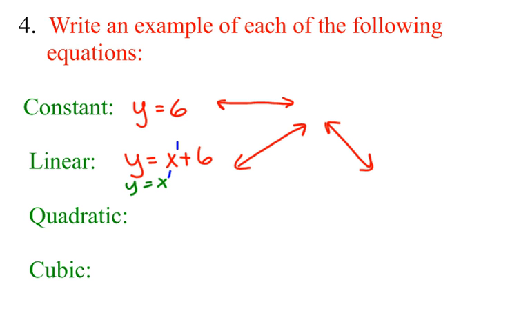A quadratic function, an example of that would be y, not y squared, how about y equals x squared, and then you can add anything else you want. So I just put plus x minus 6. So there's a quadratic function, and the main thing that this one needs is it has to have an x to the second. That's an important piece here. If it doesn't have an x to the second, it's not quadratic. So my highest degree has to be a 2.